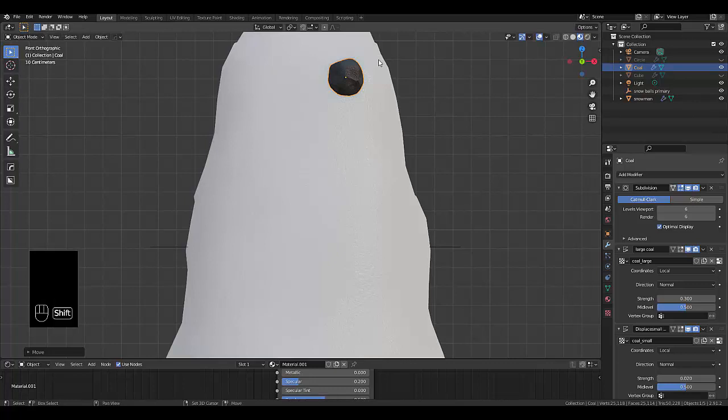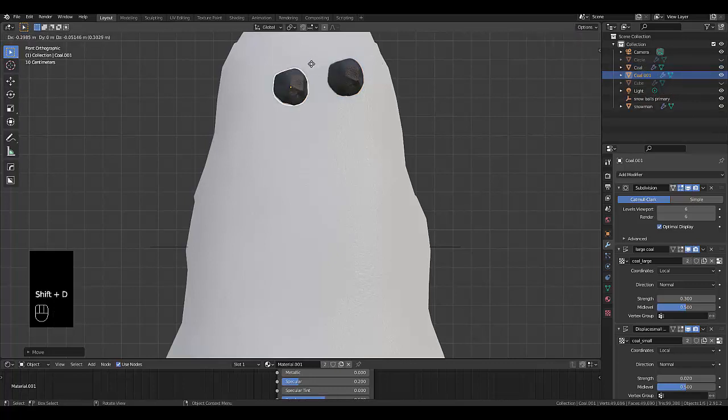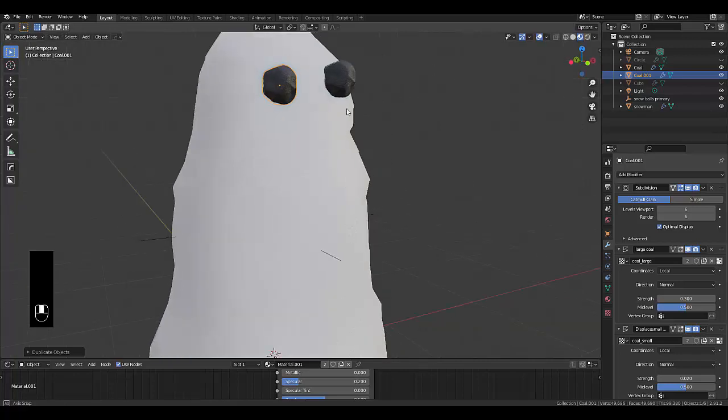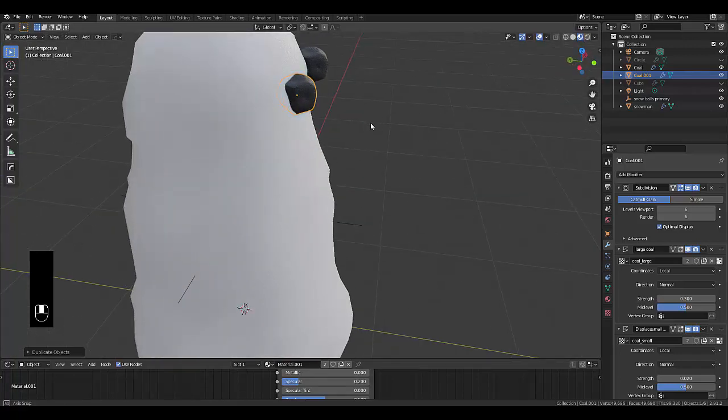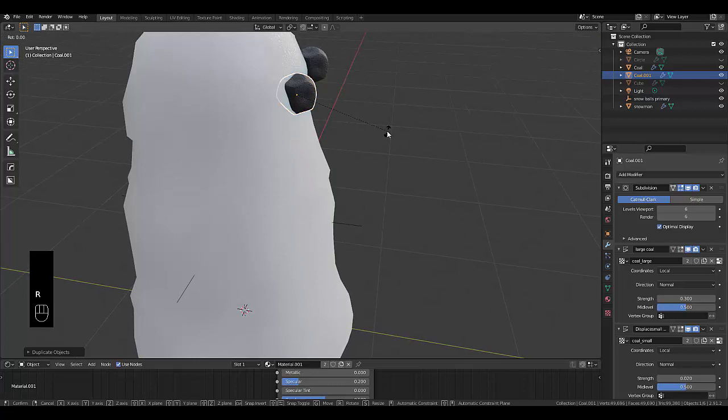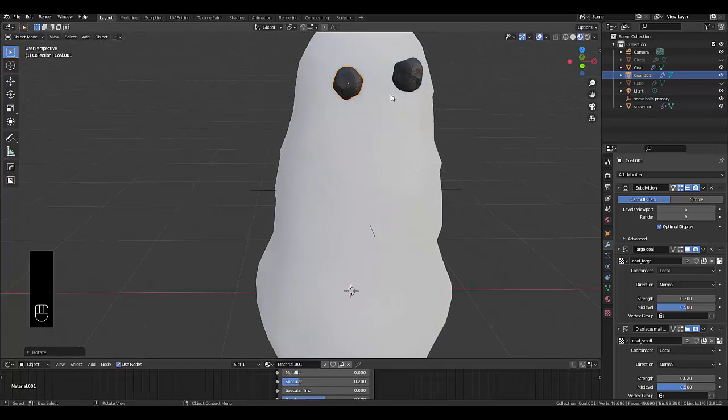And you can press Shift D to duplicate. You'll notice that the shape is somewhat changing as we move it. Well, it should be, and if it isn't, which it doesn't look like it is, press R to rotate this, and then rotate it on the x-axis. I don't know, just to make it look a little bit different.